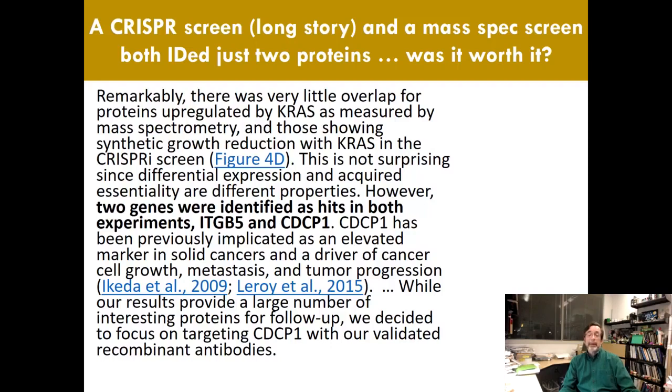Maybe it's involved in other cancers. And it's a nice correlation because other researchers found CDCP1 was important in cancer. They found it too, and it's worth going after. They don't say anything about ITGB5. Who knows? Maybe I should look up the literature to see if they found anything in the time since. But the main thing is, all the proteins on the surface of the cell were tested. 7 were made antibodies to, and 2 of them were also identified by the different kind of screen, and only 1 of them had previous literature to support it.